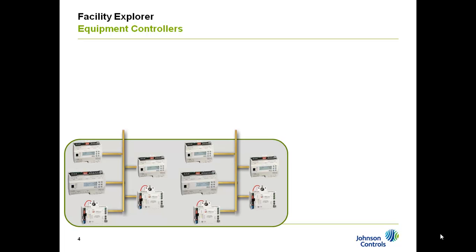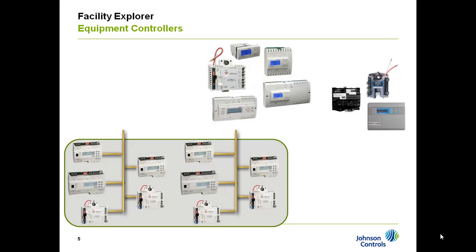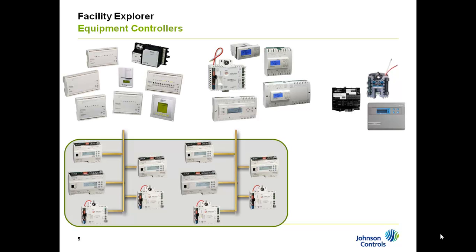supervisory controllers. Johnson Controls has produced a few different generations of equipment controllers that have been and are still used with Facility Explorer, including controllers like our legacy application-specific controllers like the DX9100, VMA, and UNT, our legacy FX field controllers like the FX-07, FX-14, FX-16, our LX LAN series controllers, and our TEC network thermostats.